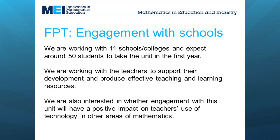And as I say, we're very keen to work with these teachers and support them throughout their development, and get their feedback in terms of what the teaching and learning resources look like. What happens when they implement this in the classroom? Does it actually work when the students start studying in this way? And really collect some information on that. And the last point there really is to say that this clearly isn't a wholesale computer-based further maths A-level of 12 units where everything's computer-based. It's one small unit. One thing that we'll be very interested in, in terms of an incremental approach to introducing computer-based maths, is whether, if you have an aspect that's computer-based, what's the impact then on the rest of their teaching and learning?